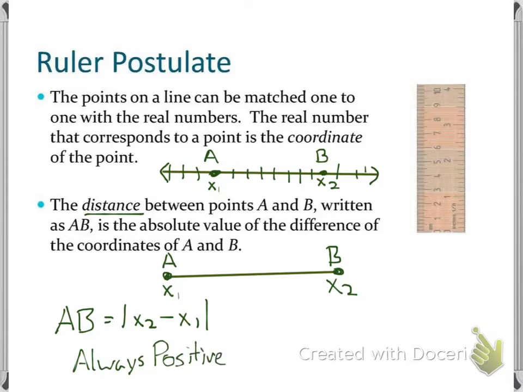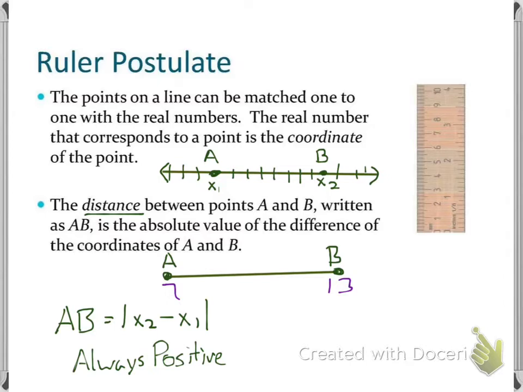You come to school, it's so many miles to school. You go back home, it's not negative that amount. It's the same distance, because distance, again, is always positive. So if I had maybe coordinates, let's clean it up here. Zero, and then the ruler set down here, it was 5. Well, I'd probably say it's 5 inches, if that happens to be the units. If I had maybe 7 and 13, I happen to set the ruler down so that's where those coordinates hit on the ruler or the number line.